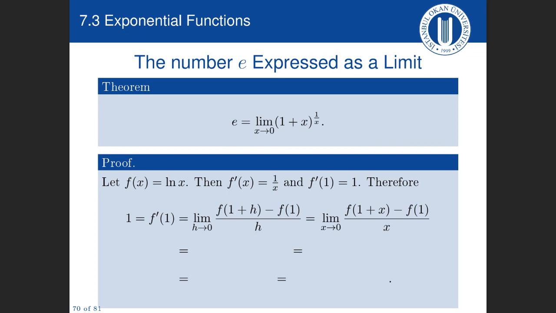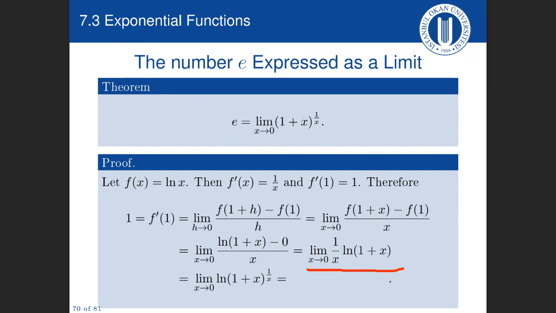Now, we want to end up with limit as x tends to 0. And here, it doesn't matter which letter we use. We could use h or a or b or c, whichever letter we wanted. Let's say we use the letter x. So just taking that formula and replacing every h by x, it's still true. That's the limit as x tends to 0 of ln of 1 plus x minus ln of 1, but that's 0, divided by x. We get the limit as x tends to 0 of 1 over x times ln of 1 plus x, but that's exactly what we wanted, isn't it?